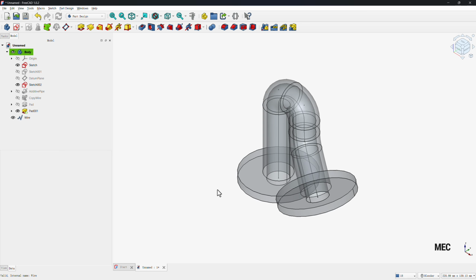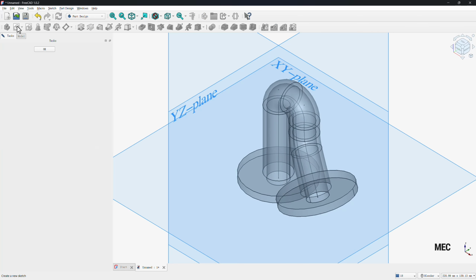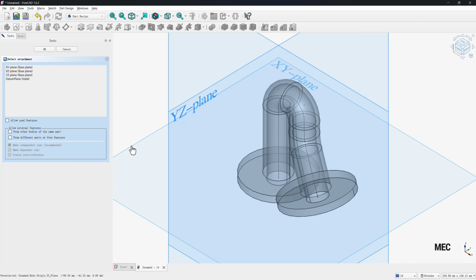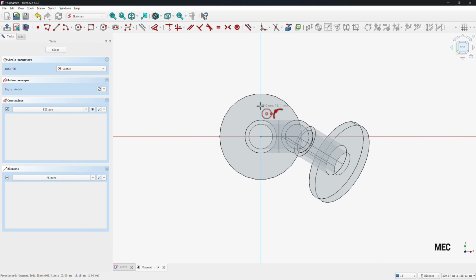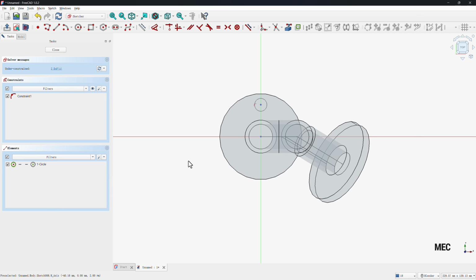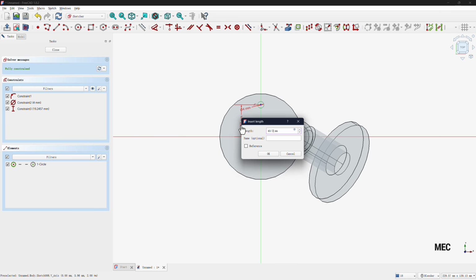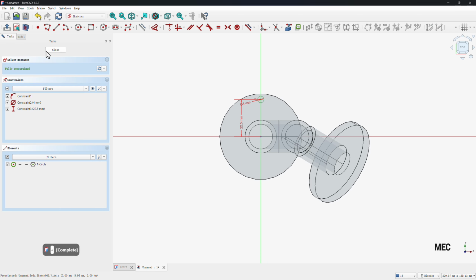Okay, next we will add holes on the flanges. Let's continue. Create a sketch on the XY plane and draw a circle on the Y-axis. Now set the diameter of this circle to 4 millimeters and the distance to half of 45.